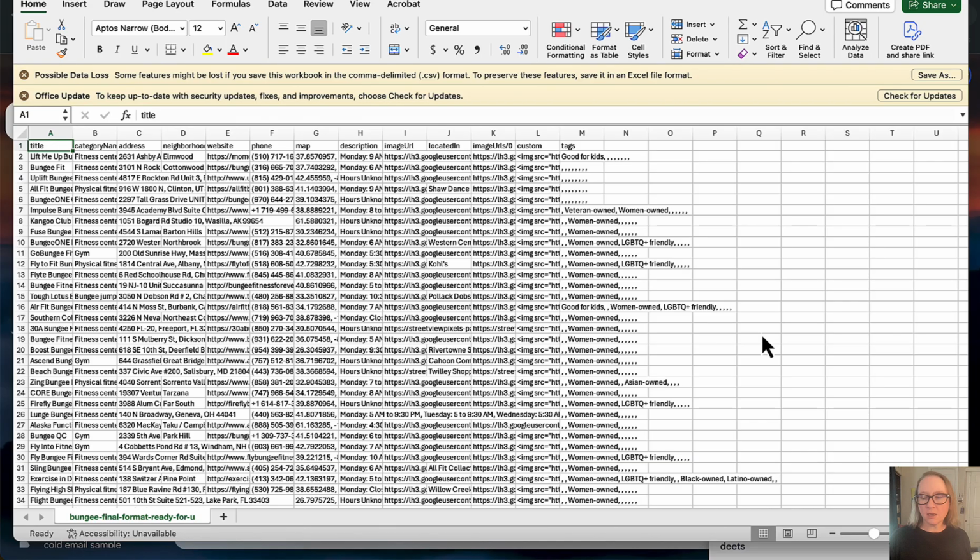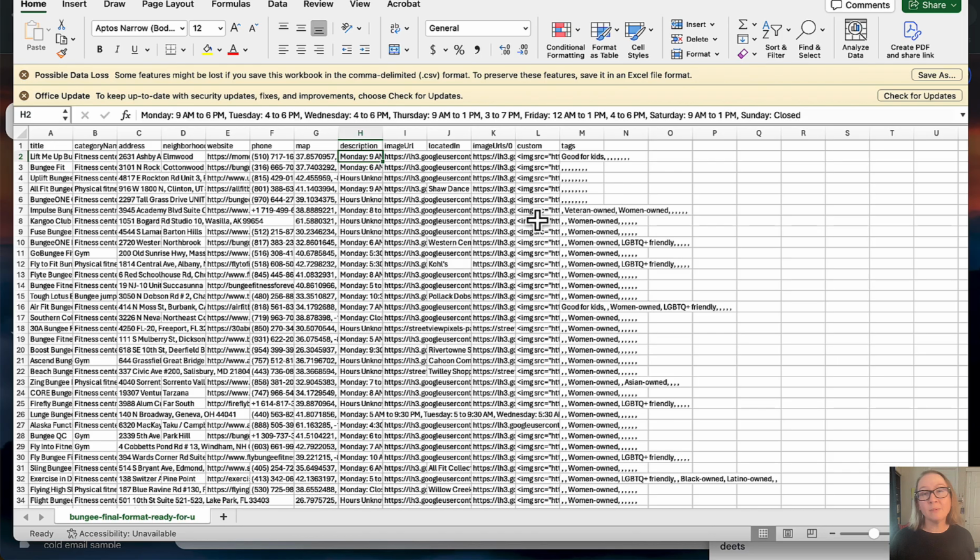For instance, if you look here, let me go to the description file, you'll notice that I've put in the hours. That's because, like I said, I'm using the free version, so I need a way to pull in the hours because in the original file that I got from Apify, it was broken up into so many columns. One column was labeled Monday, one column was the hours for Monday, the next column was labeled Tuesday, and so on and so forth. So I had to concatenate all of those into this single column. So that's the kind of stuff that I was doing for cleaning up my data.